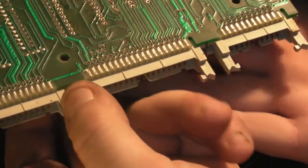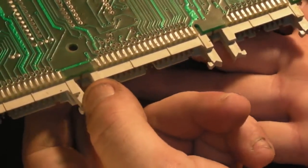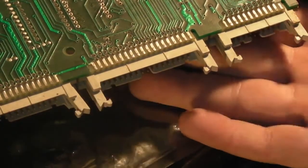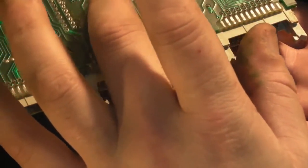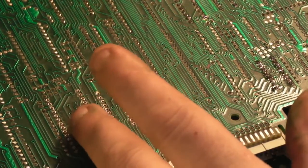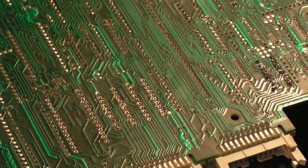And what I want to do is support that. That little hump, that little umbral part, will be perfect. I'm just going to slip that underneath the IC, so when I drop it down like that, it's resting. All that's doing is keeping all the pins fully through. Let me just pull you up a little bit so you can see. All I've done is put that little umbral part underneath the board, underneath the IC socket, and it's literally just lifting the board slightly and keeping all them pins fully pushed through.